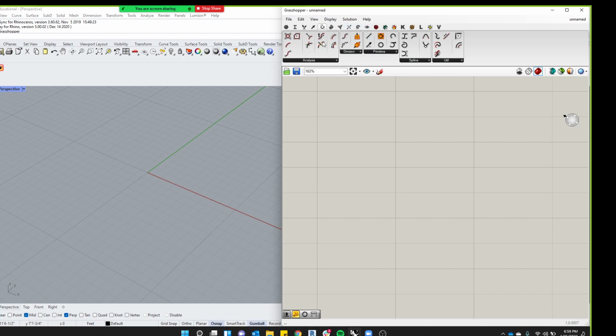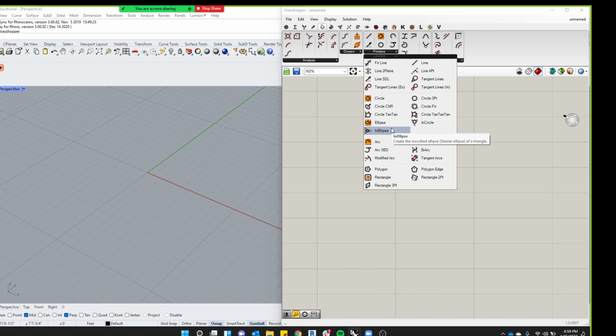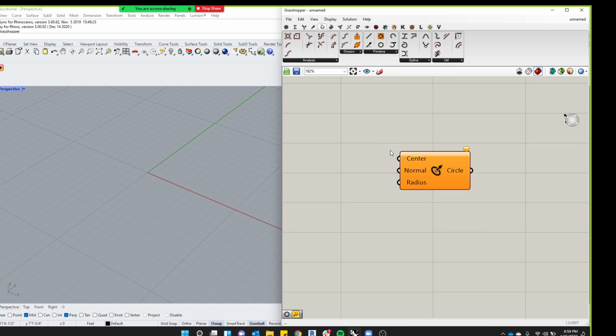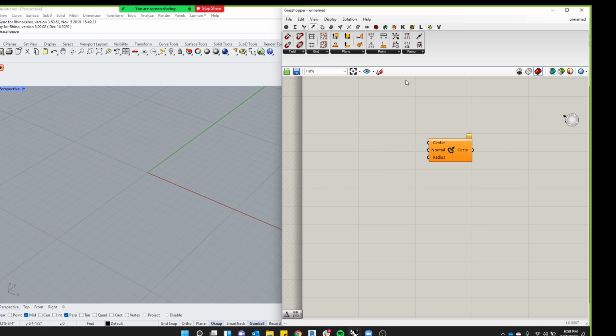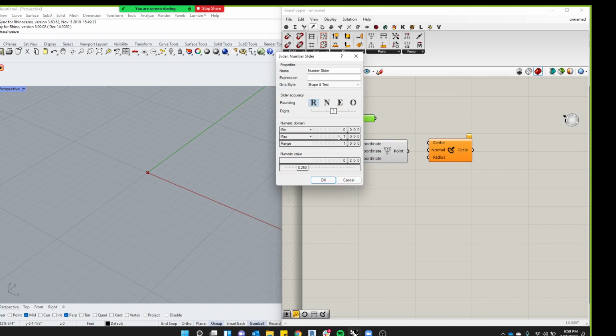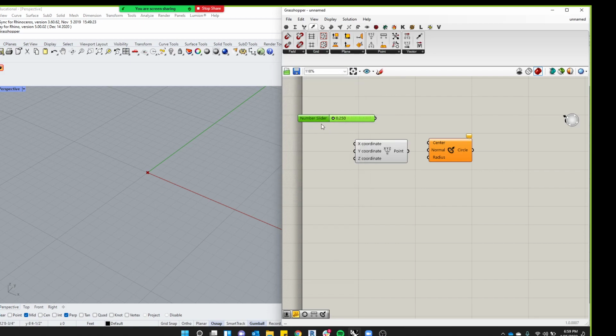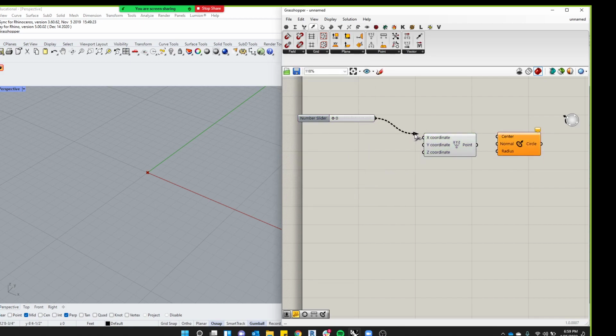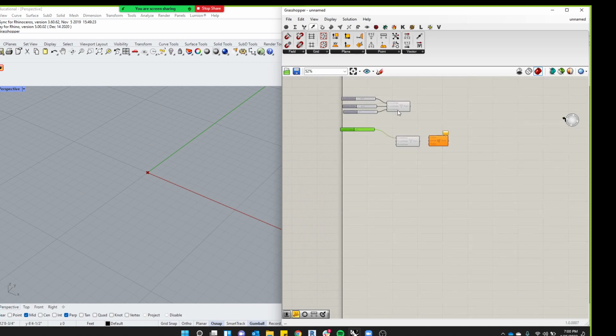So I'm going to create a circle. I'm just going to use the circle by center point, right? And I'm going to create a point as well. Always a little slower here, so let me. Oh, I don't want a vector, sorry. I want a point. Put some number sliders in. I'm going to change the number slider to go up to 100. Oops, but I want it to be integers, I'm sorry, not real numbers.